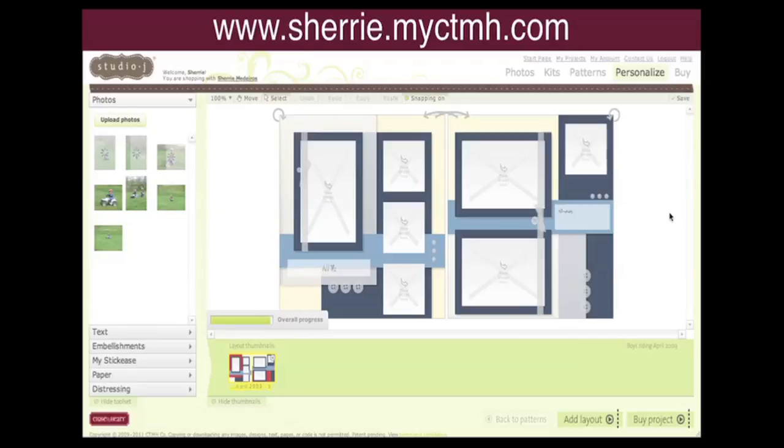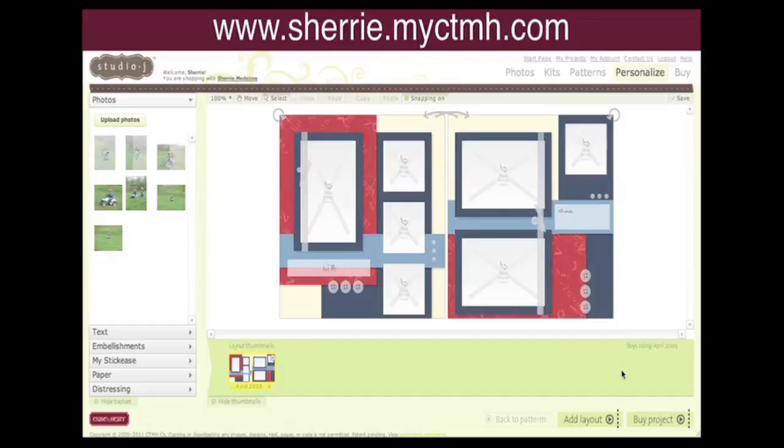So as we see, our layout pops up on our screen. We have a thumbnail of what our layout is. If we have a lot of pictures that we want to scrapbook in our project, for instance, maybe I had about 25 pictures to put in our project, but I don't want 25 pictures in one layout, we might choose to add a layout, and you are going to see each one of those layouts listed right down here. That way I can choose to put 6, 7 pictures on one layout. I don't know if you've noticed in the other ones, but we could actually put up to 16 pictures in a layout.